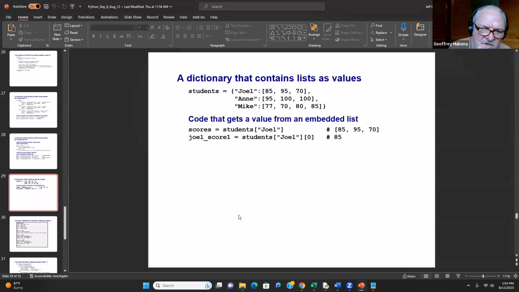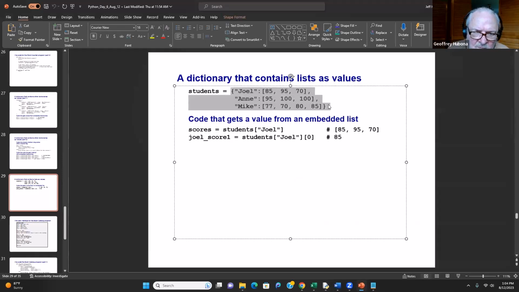Okay, here we have a dictionary that contains lists as values, right? So this is one of those complex data types that we talked about. Students is a dictionary, but the values associated with the keys are lists.